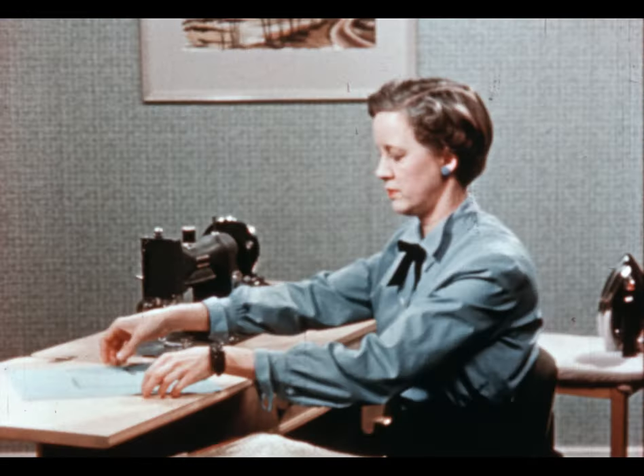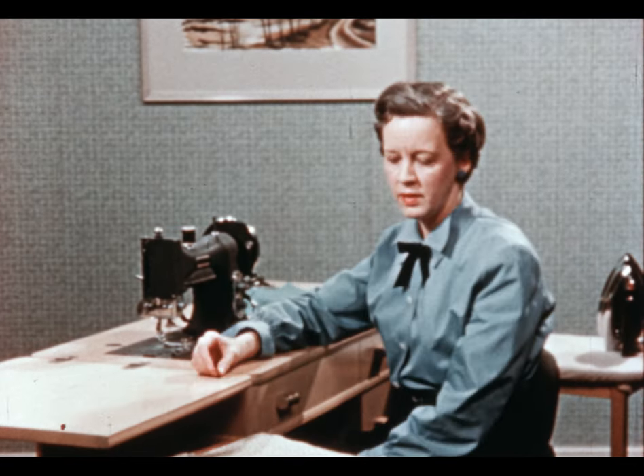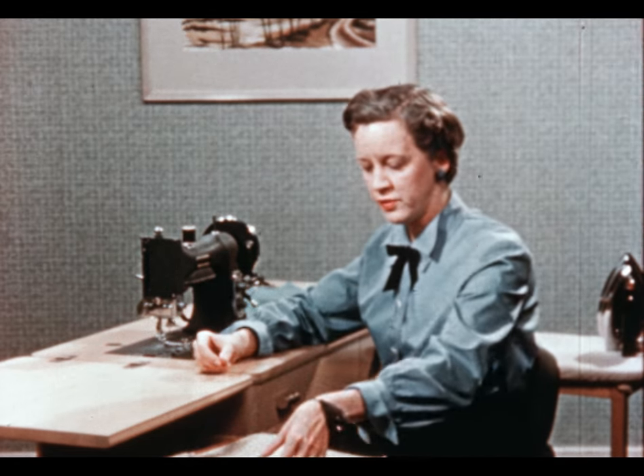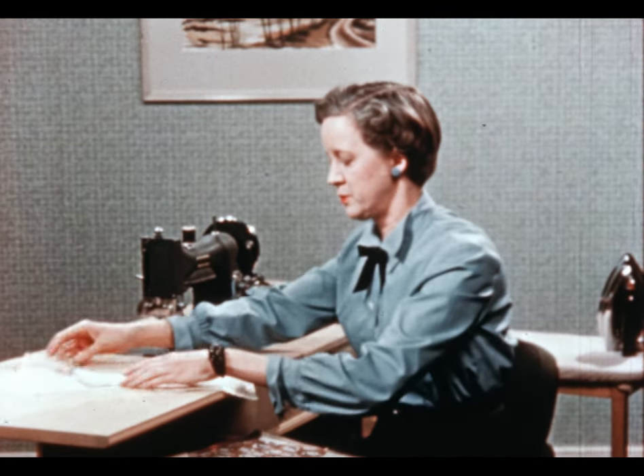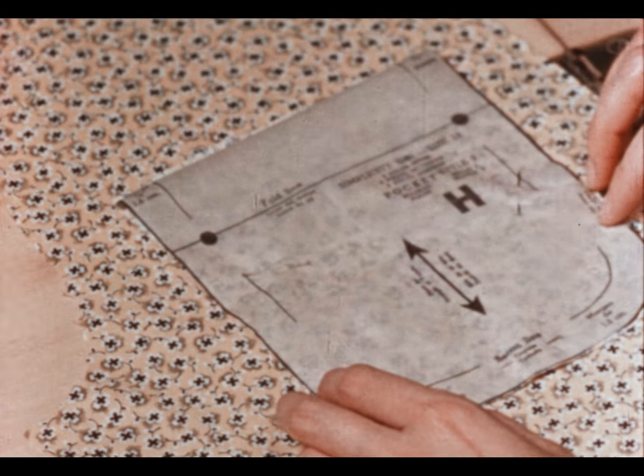It's easy enough to criticize — now what can we do about it? I'm going to put on two types of patch pockets so I can cover most of the problems that might come up. The first one will be a simple patch pocket with a hem top and rounded bottom.